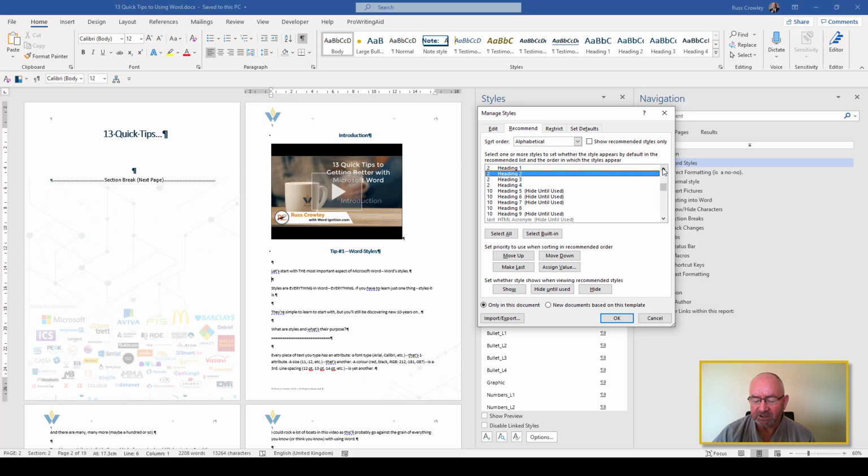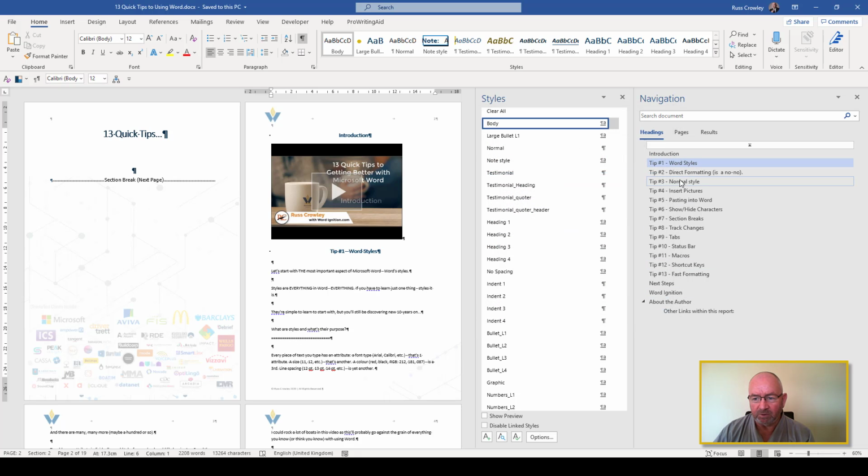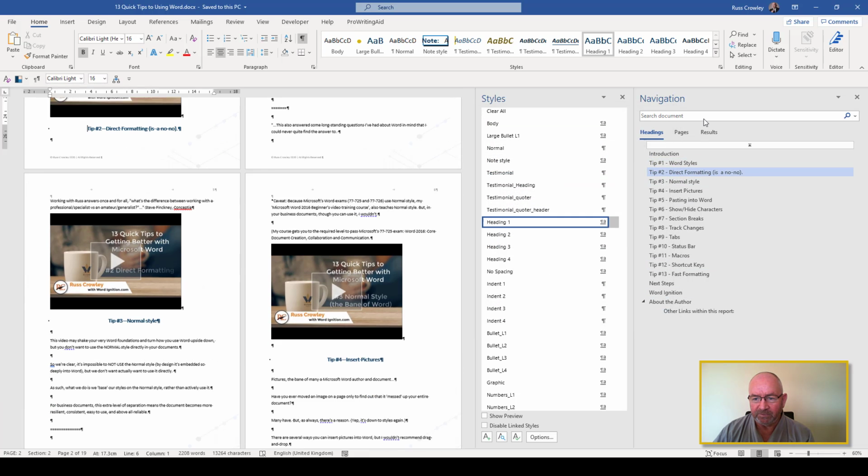Now these are built-in styles, and I mentioned this in a previous post on LinkedIn, where they have hidden hooks into the program, and I'll do a video on this later on when I've got some more time. Because they're built-in styles, they hook into the program far better than any custom style will ever do. But the problem with the built-in styles is they will always appear in the navigation pane.